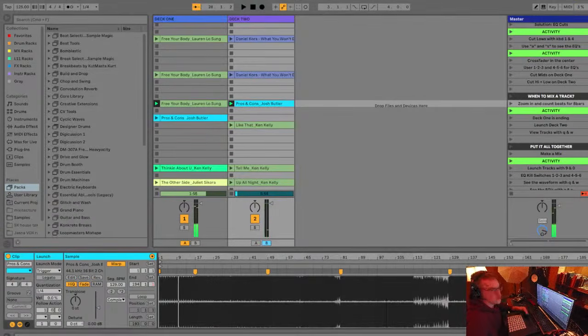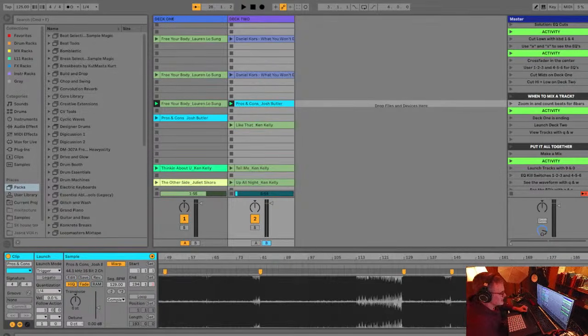So what we're trying to do is find the right place in the track, in the music. When the people in the room are listening and dancing to the music, you need to drop the new record at the right moment so that it comes in and sounds good. Let me show you this in a different way. We're going to get Josh Butler at the end of the record.